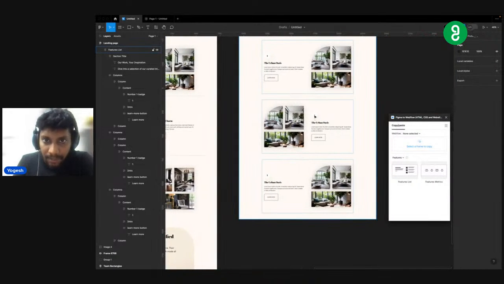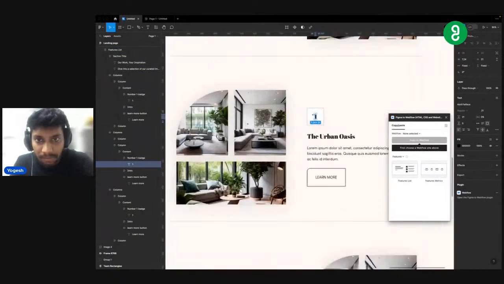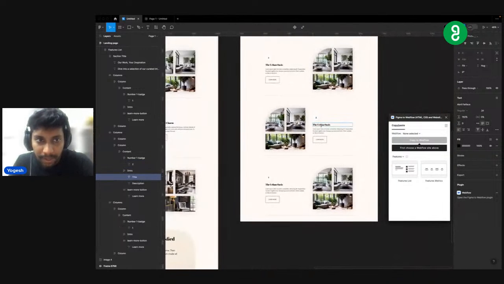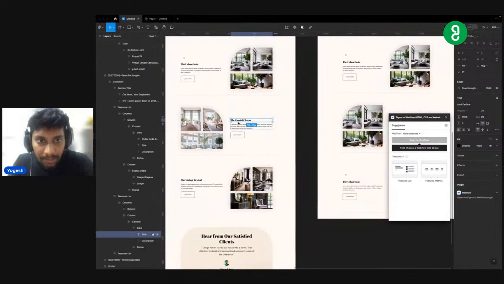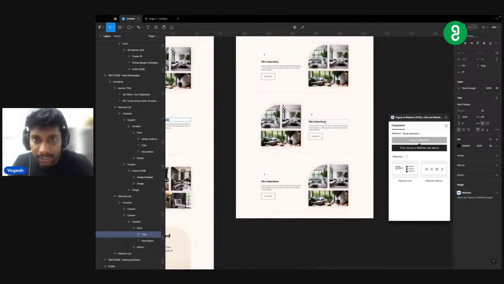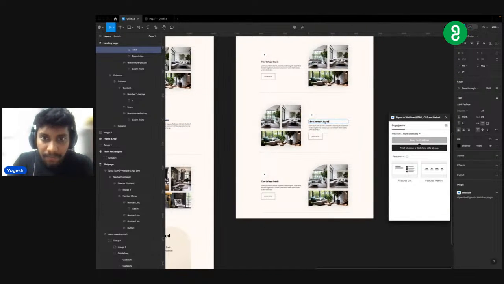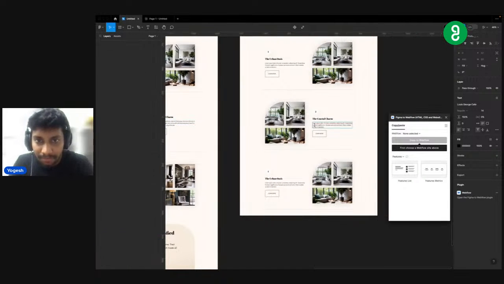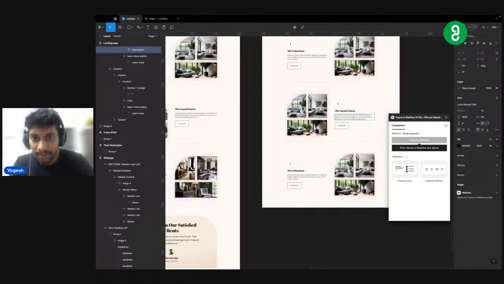So this is going to be number 2, right? This is going to be the coastal charm, and I've added some seaside home, then some information. Let's just paste that too.